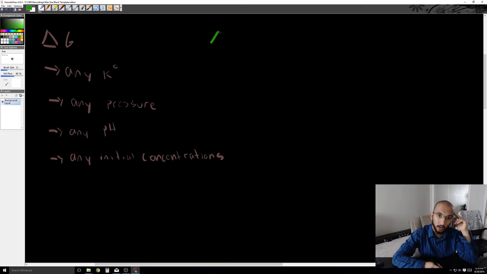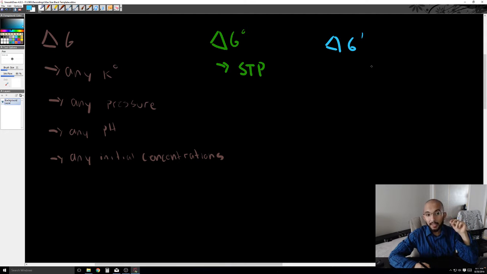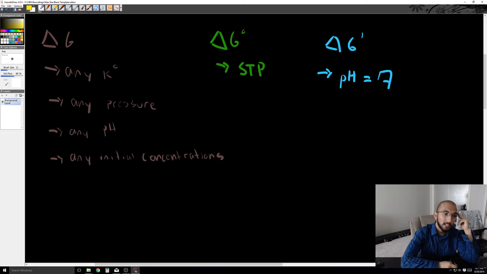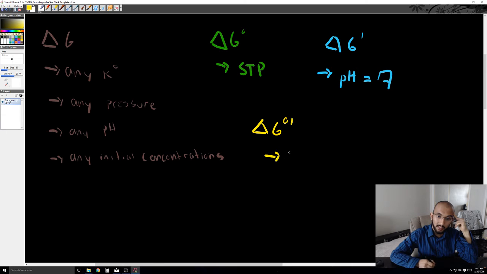So if we have delta G naught, this refers specifically to STP conditions, so standard temperature and pressure, being 25 degrees centigrade, Celsius, and 1 atmosphere of pressure. If we see delta G prime, what I said in the video last time was correct. In general chemistry, it means you start with 1 molar concentrations of reactants and products. But in biochemistry specifically, we're referring to having the reaction vessel at a pH of 7. And so, as you would expect, if we have delta G naught prime, that implies STP and pH of 7.